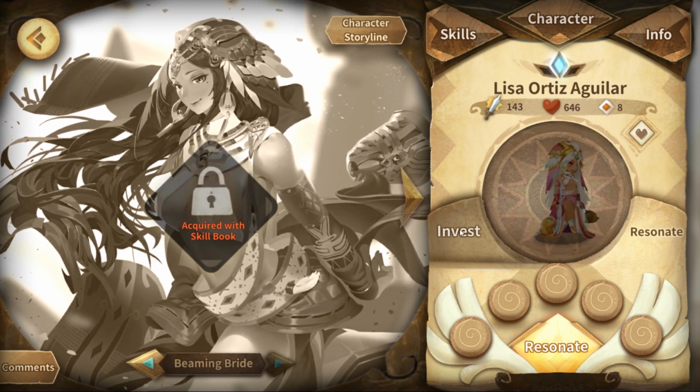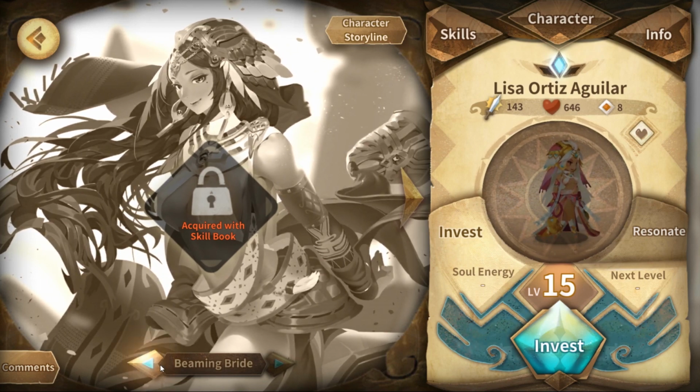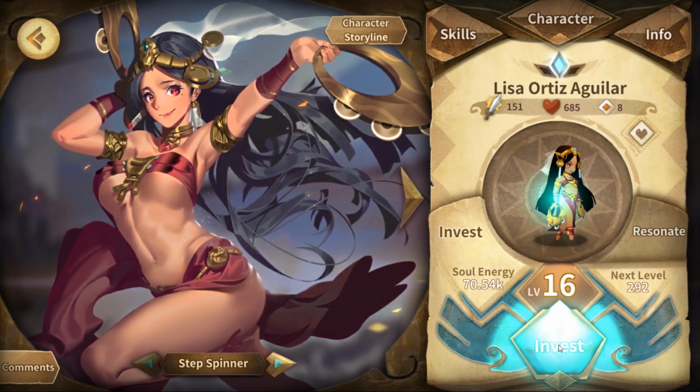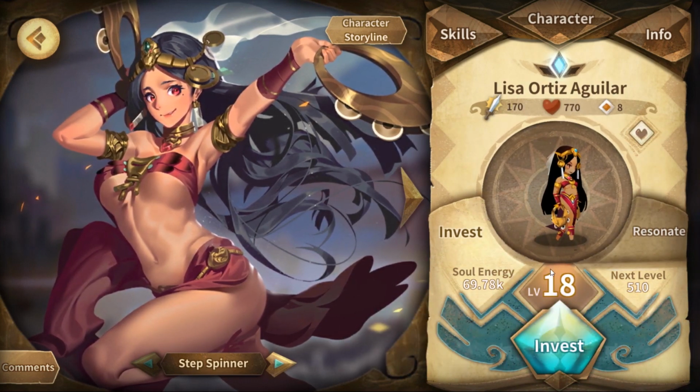So the other thing about this game is they have this investment system where you have soul energy, and as you collect soul energy throughout the game, you can actually use the soul energy to level up your character. So go ahead and just invest this, getting her all the way up to level 18, and I've reached max level.